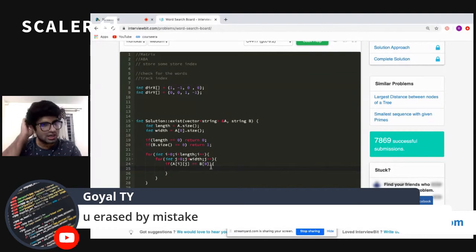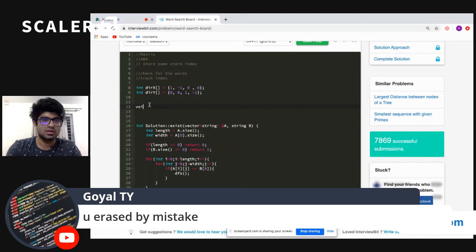What I can do is apply the DFS. Now, what should I pass to that function? That function should return a boolean for sure, or 1 or 0. I can keep it as int as well, but for simplicity, let's keep it as boolean.